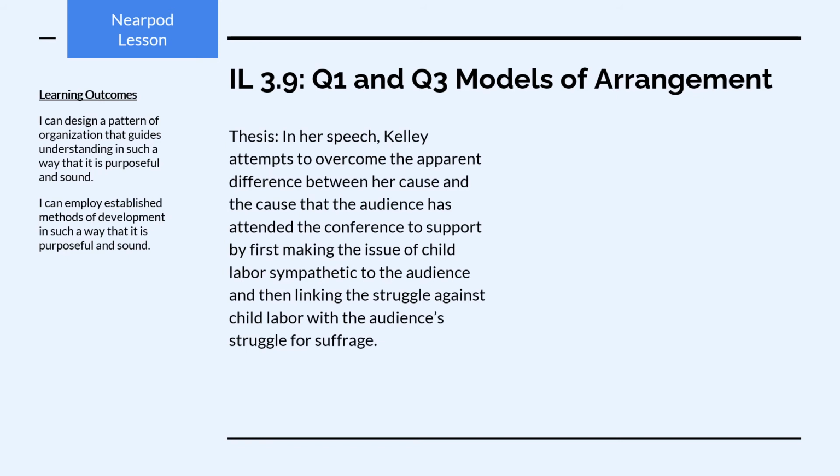Here is another way that I could approach this analysis, looking at some different rhetorical choices and a different obstacle. In her speech, Kelly attempts to overcome the apparent difference between her cause and the cause that the audience has attended the conference to support by first making the issue of child labor sympathetic to the audience and then linking the struggle against child labor with the audience's struggle for suffrage.